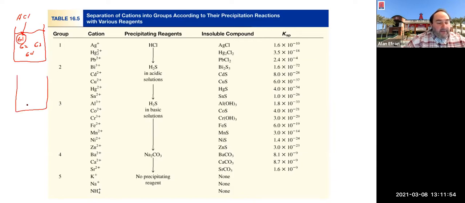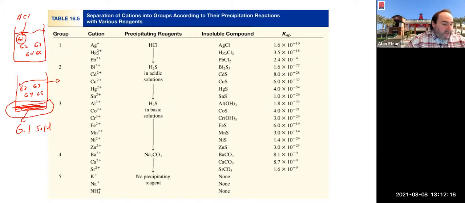And that's going to bring our group 1 ions down here as a solid, while group 2, group 3, group 4, and we can call it group 5 as well, are still floating around as ions. We could do some decanting, right? We have now isolated those 3 ions, and we could do some things to basically separate out each of these individual ions one at a time till we get to specific groups along the way. Once we do that, we would then maybe go to group 2, which is some of these guys here.